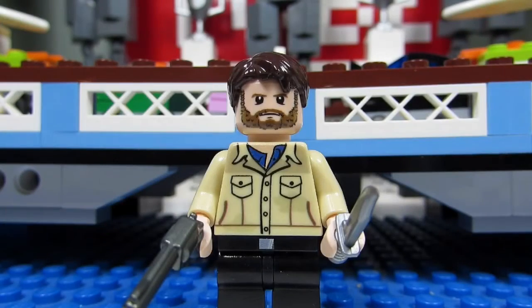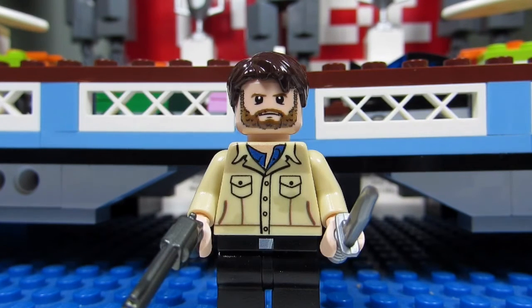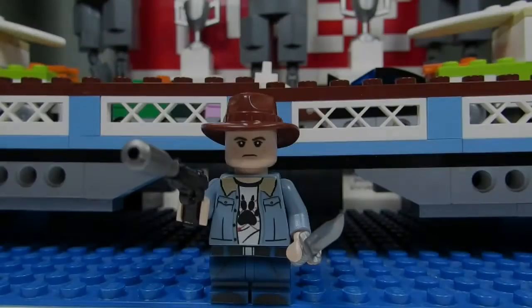The first minifigure is Rick Grimes — this is a cool-looking minifigure. I like the detail on his beard, not a typical beard, and you can see some hair sticking out with a nice-looking face. The torso is nice with some texture, tan and dark tan. It's a great-looking figure. I like the gun and the knife, and the pants are just typical normal pants but that's okay.